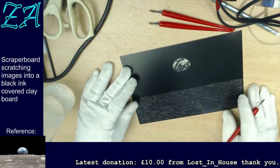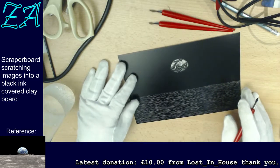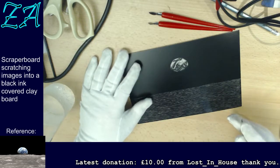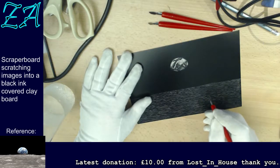What I want to do, I think, is I've got a rough outline which actually doesn't look too bad, but what I want to do is start to add some more detail now into this moon, including some craters. So we actually add some texture into the moon. I'm not quite sure how I'm going to do it, but we shall just do it and see what happens.